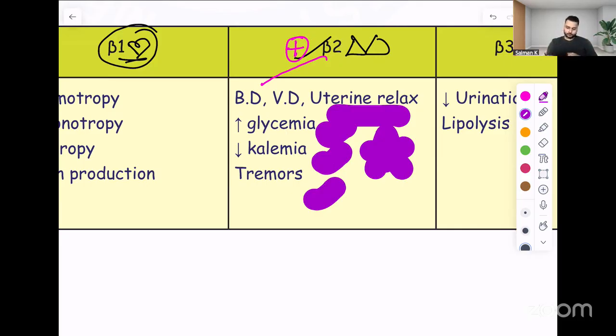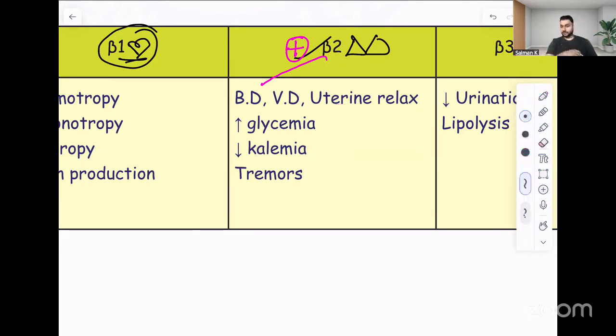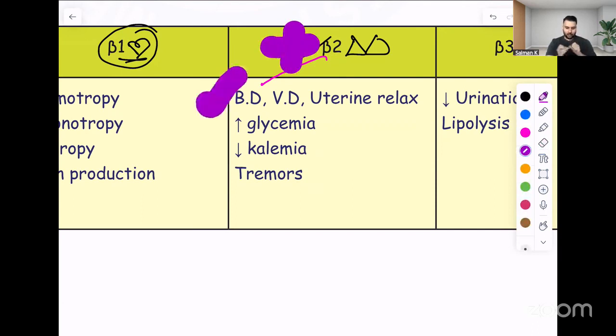All right. Now that we have said this thing right here. So example, if I stimulate beta 2 receptor, we will call these drugs beta 2 agonist. I am getting bronchodilation, hence we use them in asthma. So if I ask you what are the side effects of these drugs, you should say these things, remaining other things become side effect. Hyperglycemia, hypokalemia, tremors, these are the side effects of these drugs.